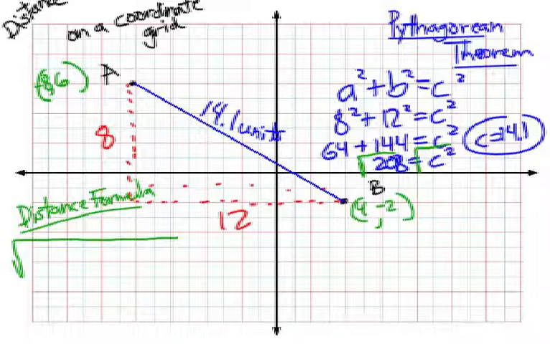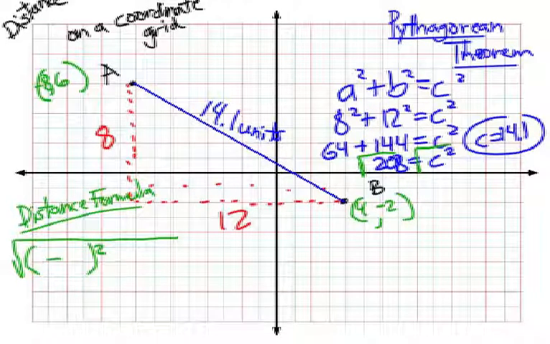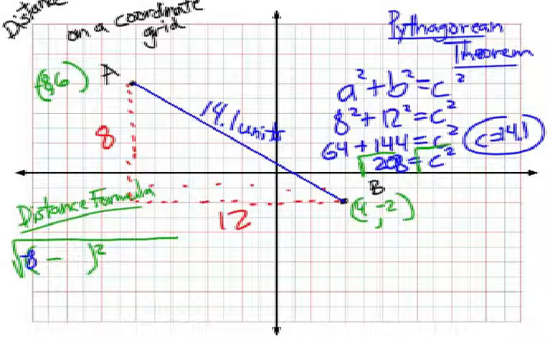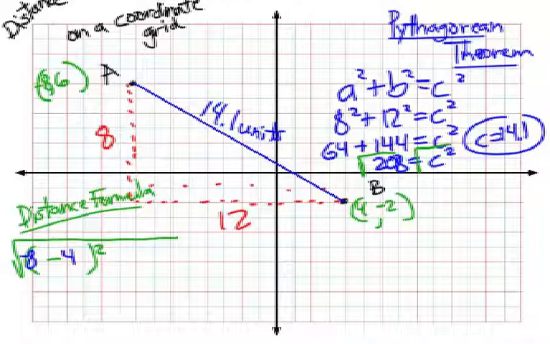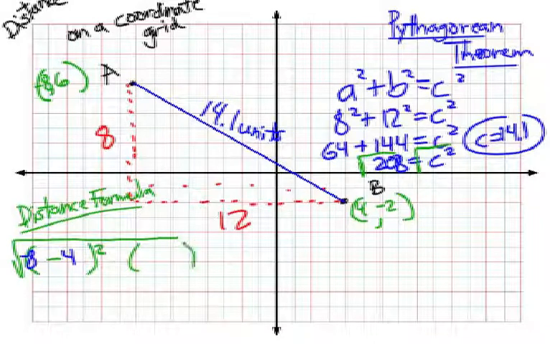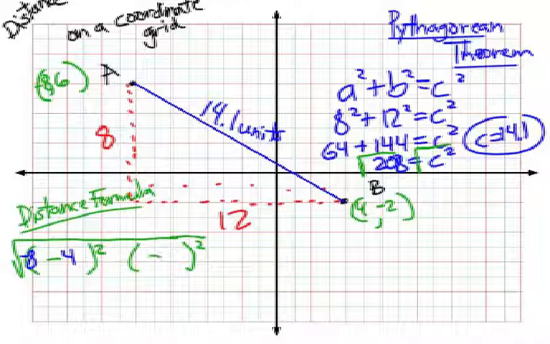So, in the distance formula, we need to square the difference of the X's. And that would be negative eight, take away positive four. And we need to square the difference of the Y's, which would be six and negative two. And then we need to add those two results, all inside a radical sign. That's the formula.